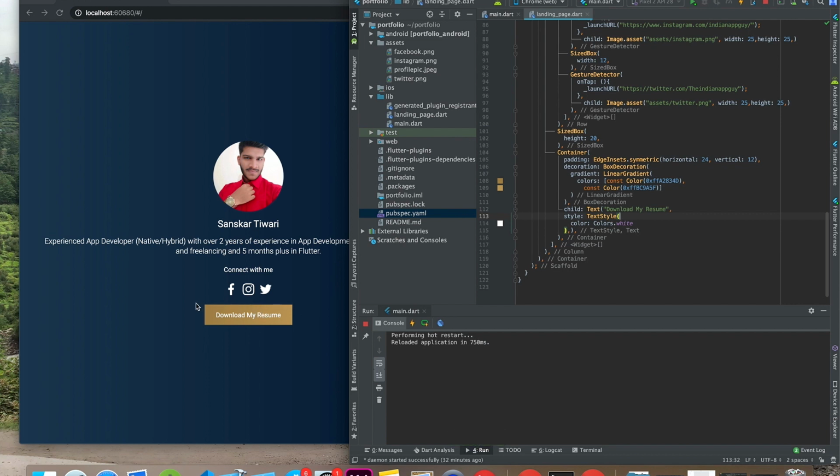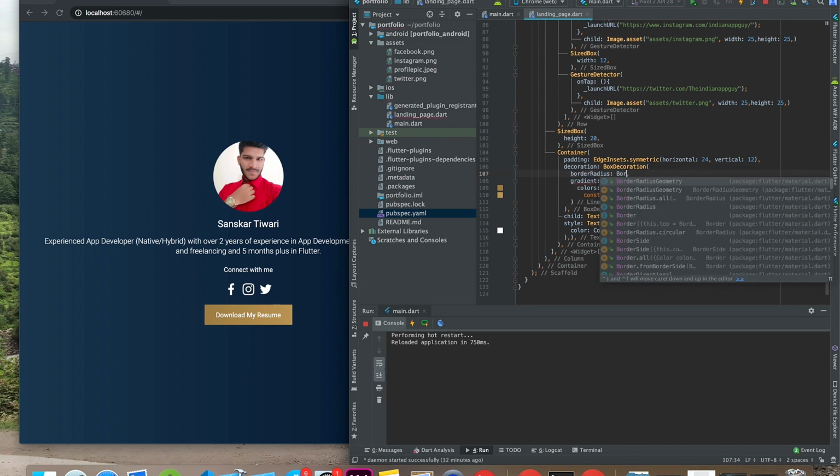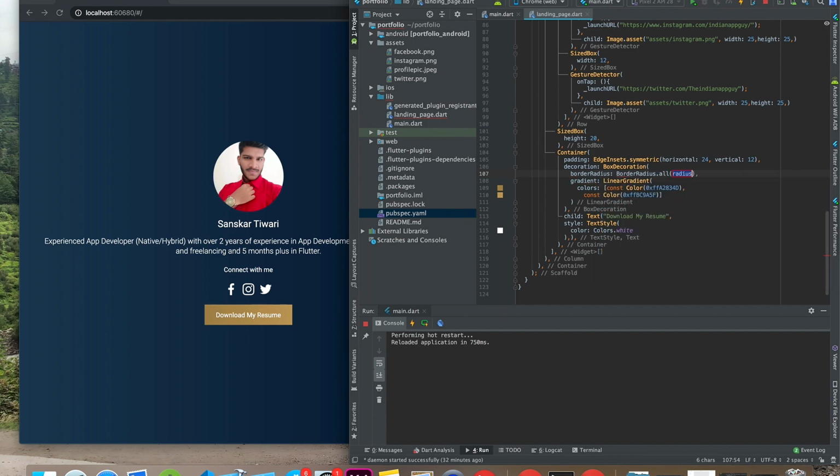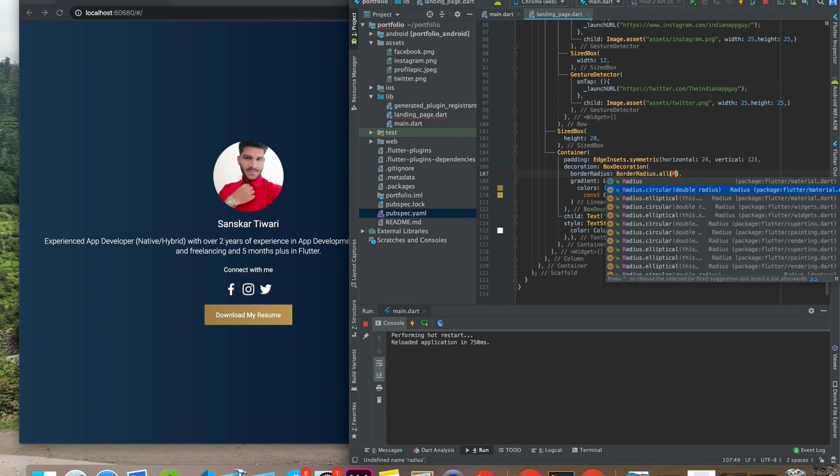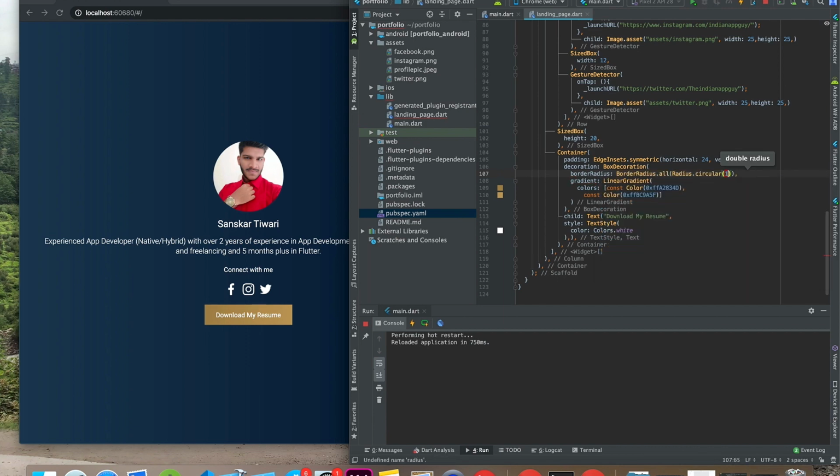Now let's make the edges circular. For that, we just have to go to BoxDecoration. We will say borderRadius.all, Radius.circular. How much? 12. More than that, around 30. Looks good, isn't it? Yeah.